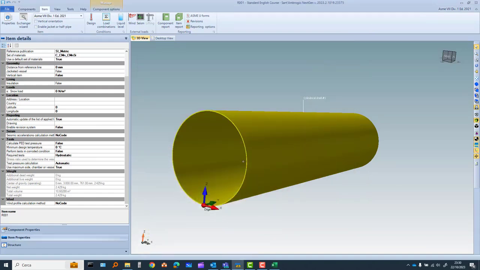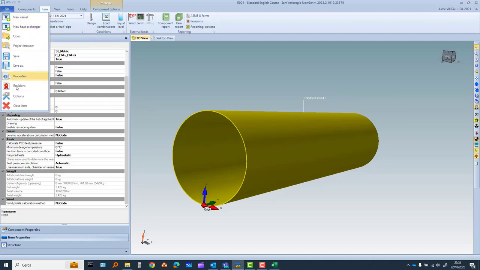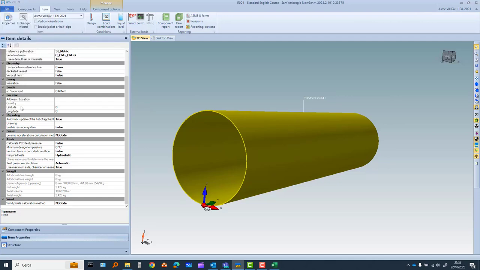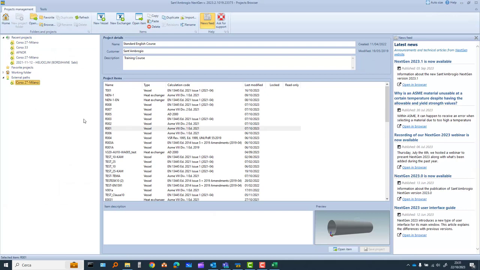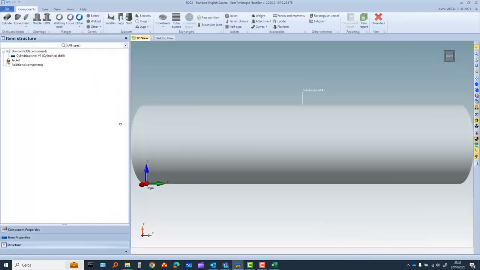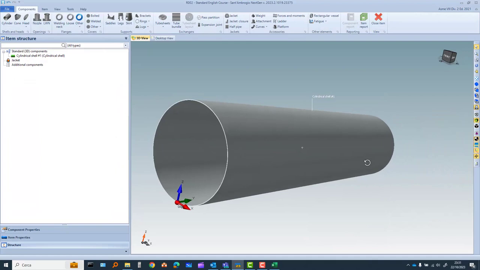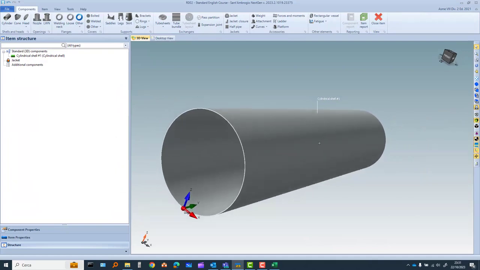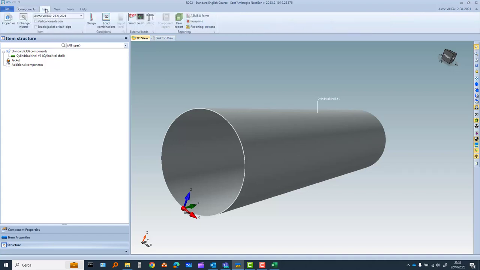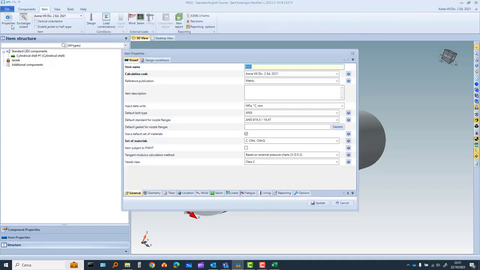And now we close this, we go to another item, and we take another vessel, or better, just another cylindrical shell, R002. It is just the same as the previous one. Let's see the properties. The difference consists in the item properties.